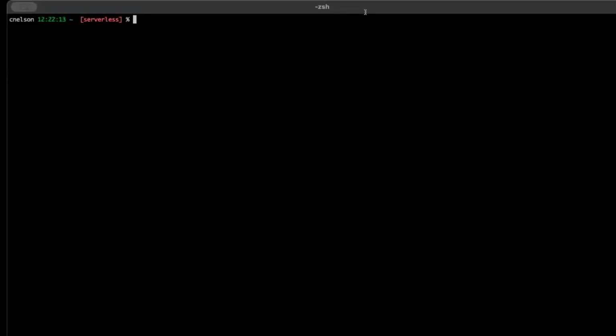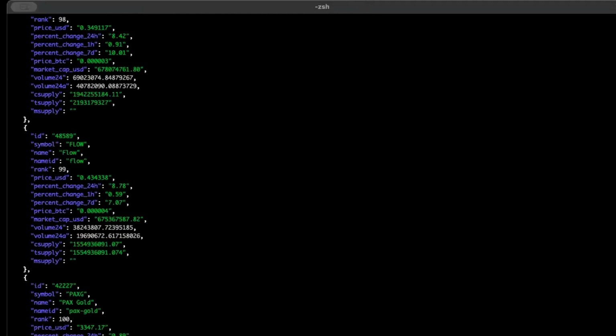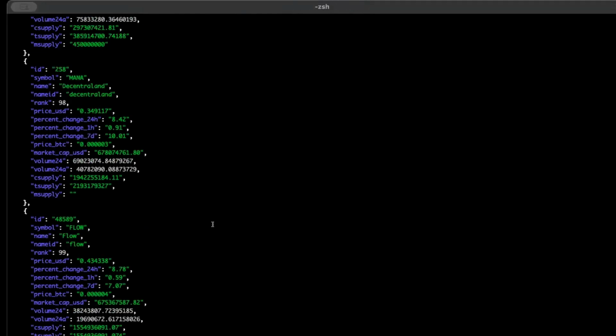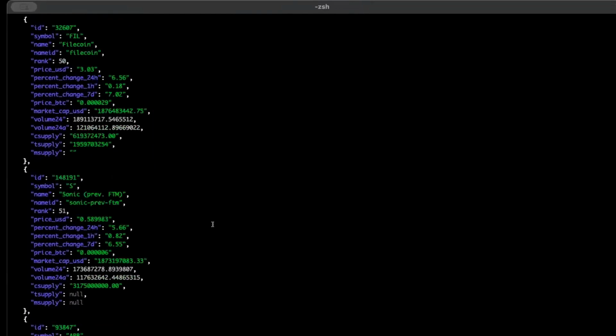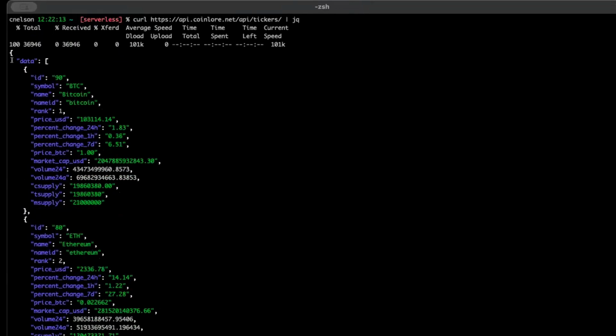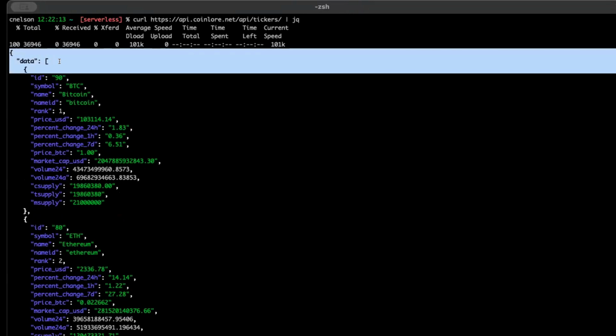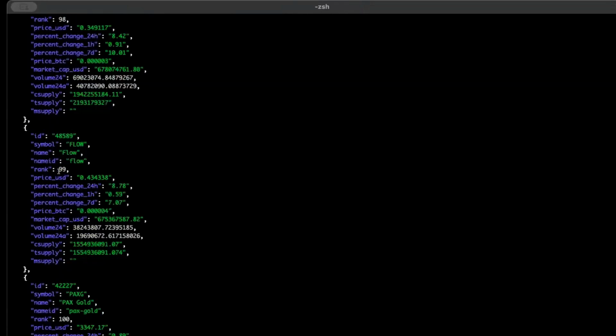So if you can see my terminal window, we're going to curl the CoinLore endpoint, and it's going to return. We'll pretty print it. It returns a whole bunch of tickers, many tickers, in fact. But the payload is sort of wrapped with this data wrapper, and it comes back in an array, which means that whenever I call this API, I'm going to get one response back instead of a bunch of responses for each ticker. So we're going to have to deal with that whenever we actually process this data.